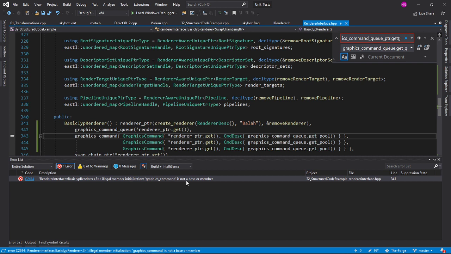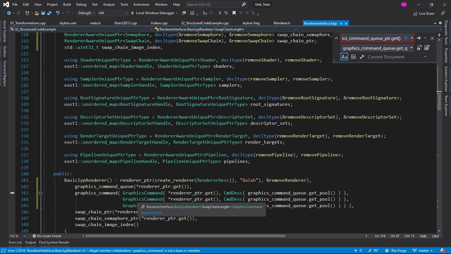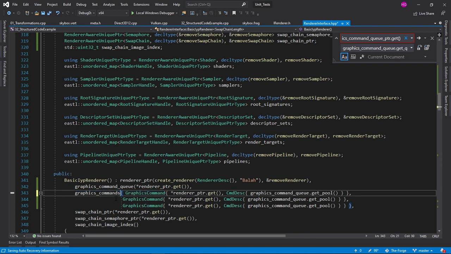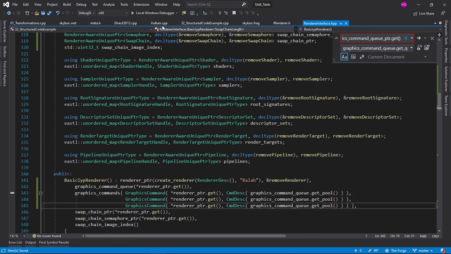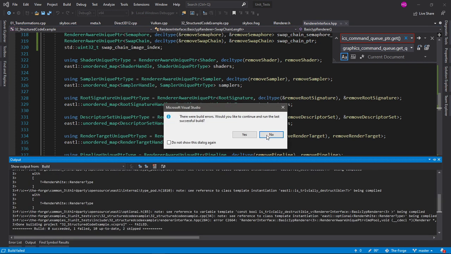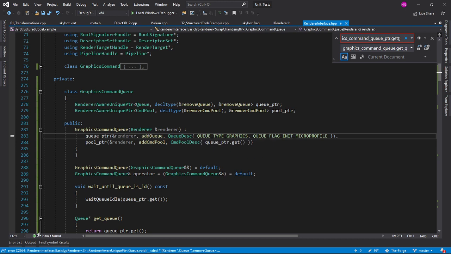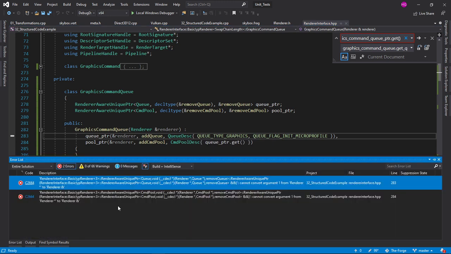Graphics command is not a base member. Who said it was a base member? Okay. I would need to add a space there. Come on, compile for God's sake. No, no.